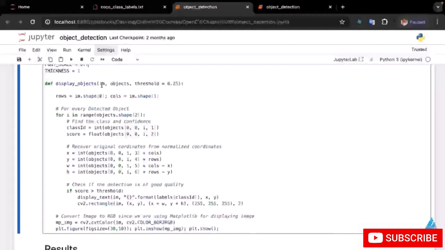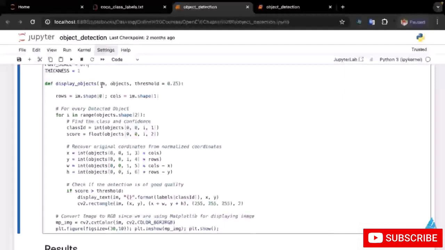When it predicts a certain object on the image, it assigns a confidence score. A confidence score is like the accuracy with which it is predicting that object. For example, if I have an image with an apple on it, and the model returns apple, and the confidence score is, say, 0.9, because it is in percentage, let's say we have a 90% confidence score. It means that the model predicted with a high amount of surety or confidence that the object is an apple. So the higher the confidence, the higher the accuracy.